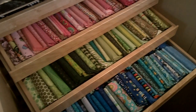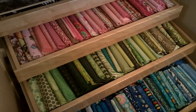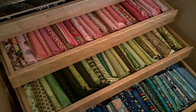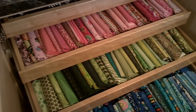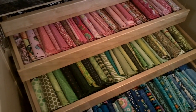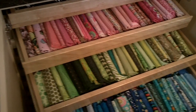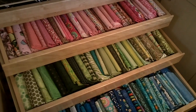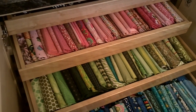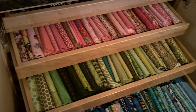Okay, as promised, this is my fat quarter cabinet. This is a cabinet made by CraftMade. When I organized and created my studio a couple of years ago, I ordered cabinetry from Home Depot, and it is made by CraftMade. And this is a specialty cabinet that is really designed for an office. It's called a plat cabinet. And the thing that I love about it is that it will hold at least 800 fat quarters. Each drawer holds about 100, and there are 8 drawers.